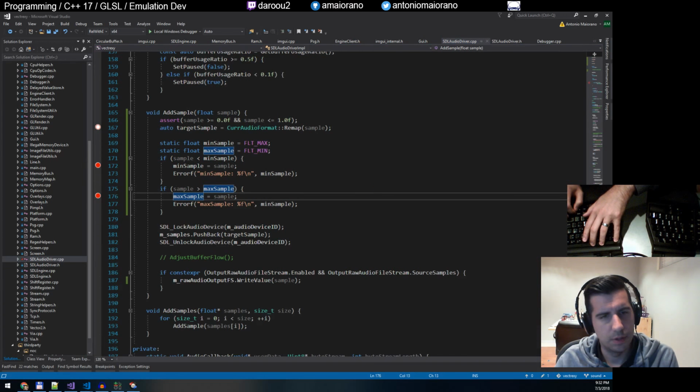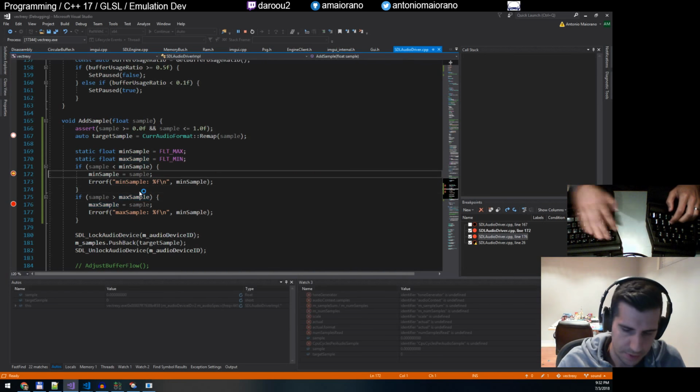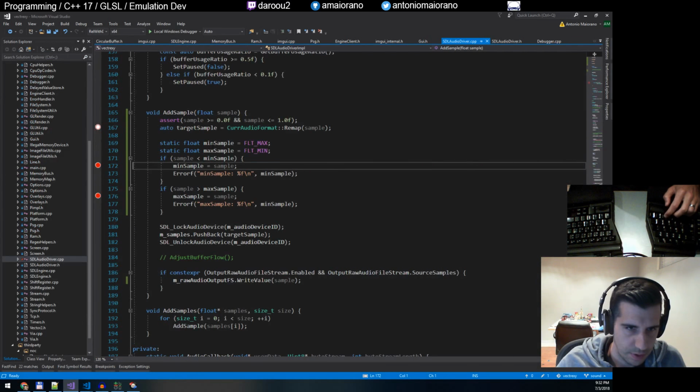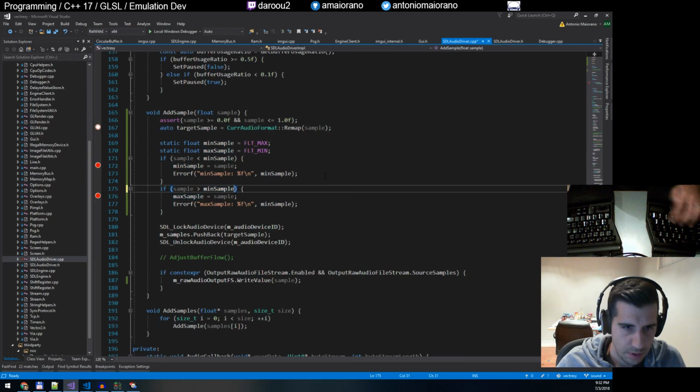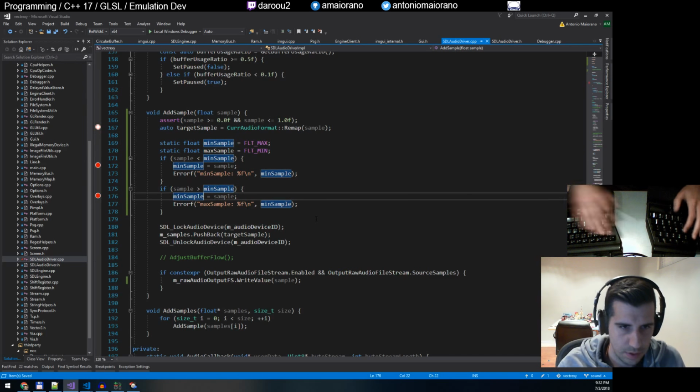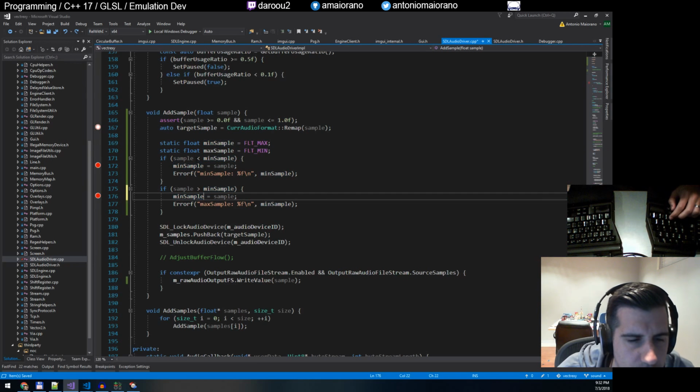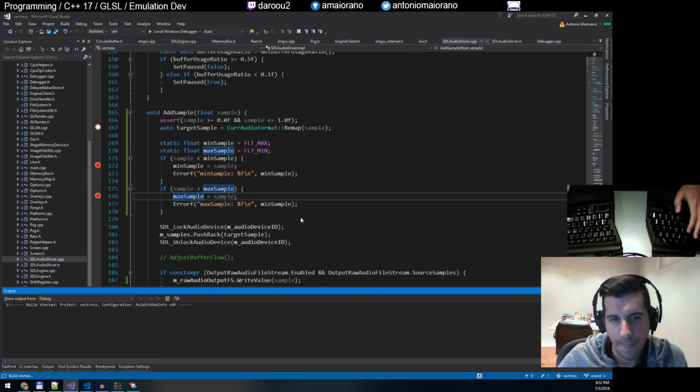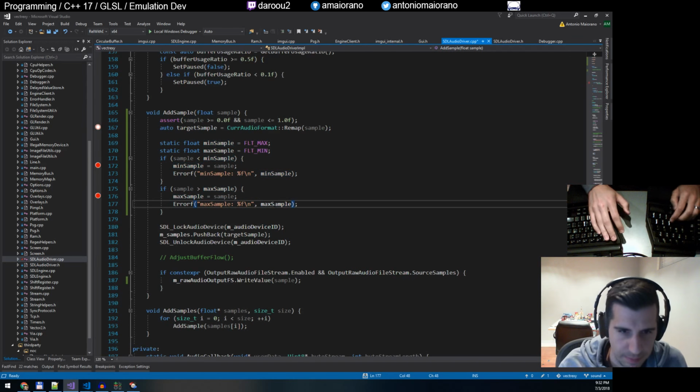Oh, whoops, this should be min sample. If sample is less than the min sample, set that. If sample is greater than max sample, set max sample there. Okay, and output max.